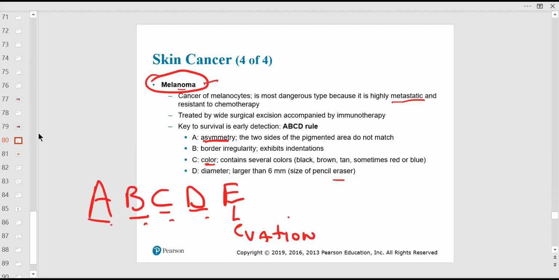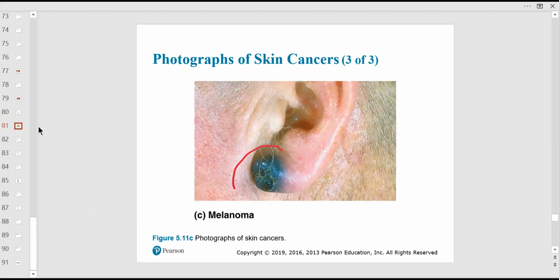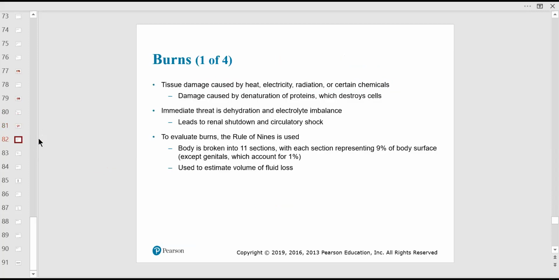This is a very bad cancer, as opposed to basal cell, which is the most basic and has the best mortality rate and the best outcome. So those three cancers, hopefully we'll see. This is melanoma. Again, it's got a lot of those ABCDs, and it looks destructive, doesn't it? Compared to that basal cell, which looks like just a mole or a bump. And a normal mole is dark too. You could have a nevus. A nevus is a mole. A nevus is a mole that's elevated, but it's usually pretty round, and it stays the same shape and border and margins for a long time.